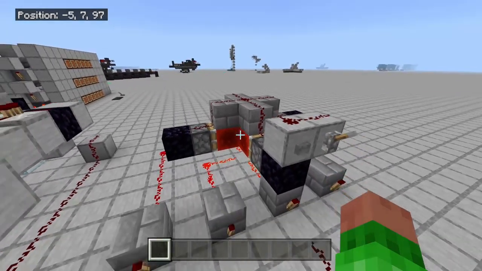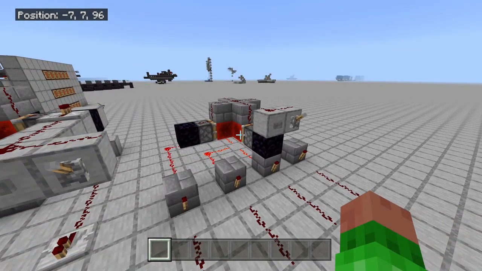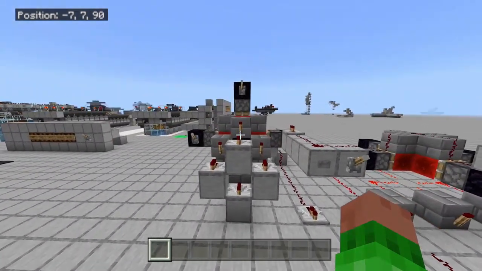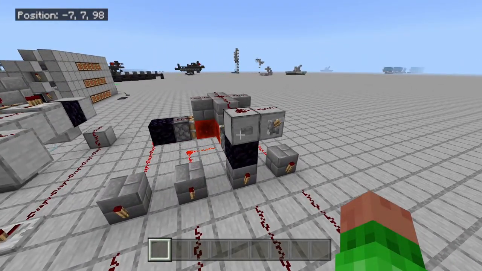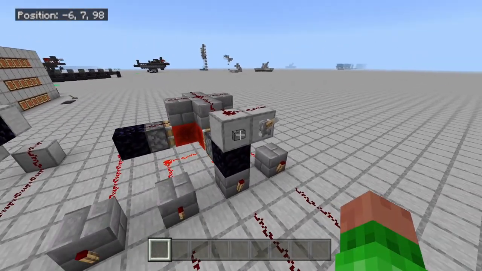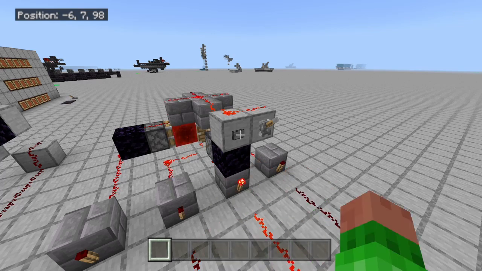However, you really can only do 4 here. You could probably do 5 if you really tried hard enough. However, I figure if you need 5, you could just go ahead and build the vertical one. This one works the exact same way. It's just that the layout is different. So if you hit the button, you can see we get random outputs on all 4 of these. And the same thing is true with the lever.